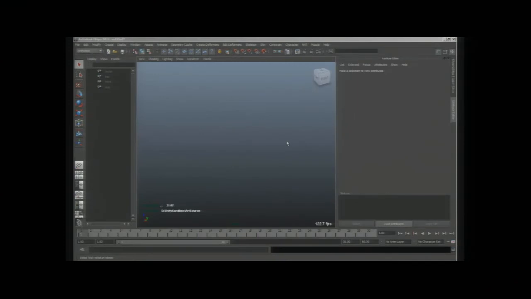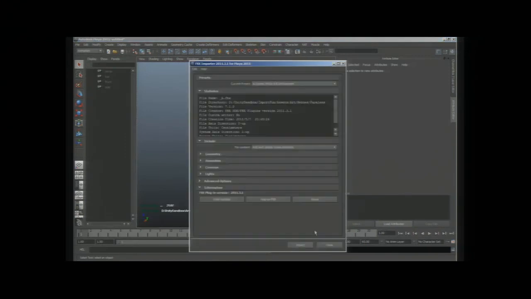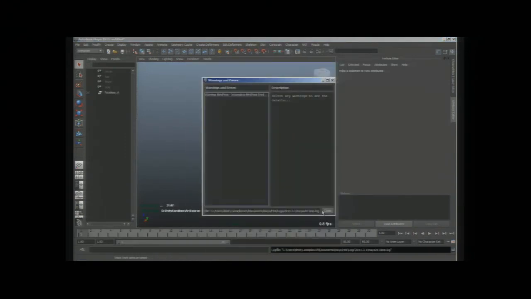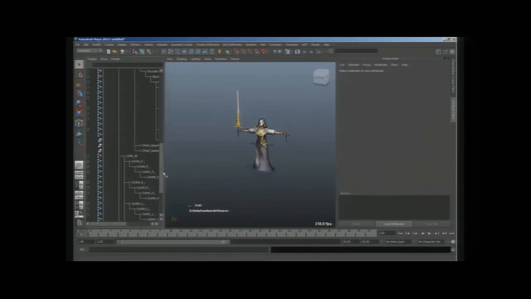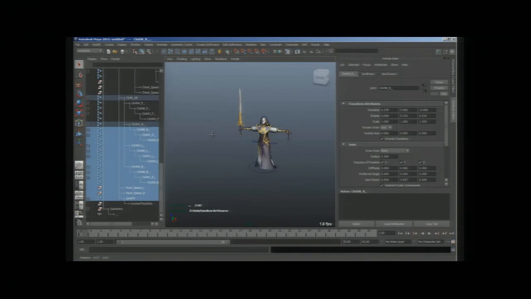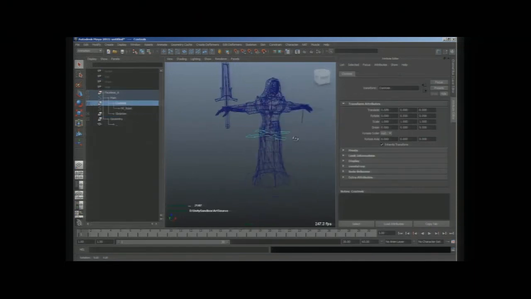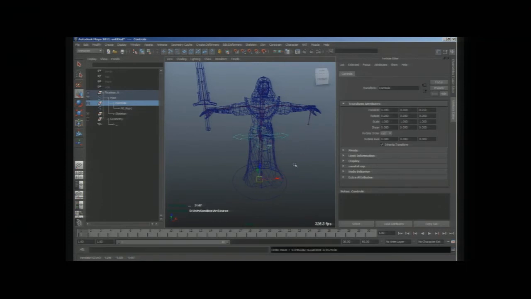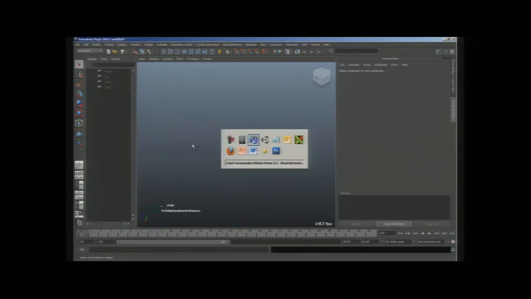Now let's take a look at the file content of these FBX files. First of all, we take the file with the character. As you can see, for the moment we don't have any character rig, so it was removed during the export process, and we are keeping the FBX file as light as possible. So here's the skin. Here's a bunch of joints that are exported. And on the very top of it, we have a garbage node called fkroot. This is the issue with export selected. Even if you select the nodes very accurately and do the export selection, sometimes Maya just gives you some extra nodes for free, and they're unused anyway.